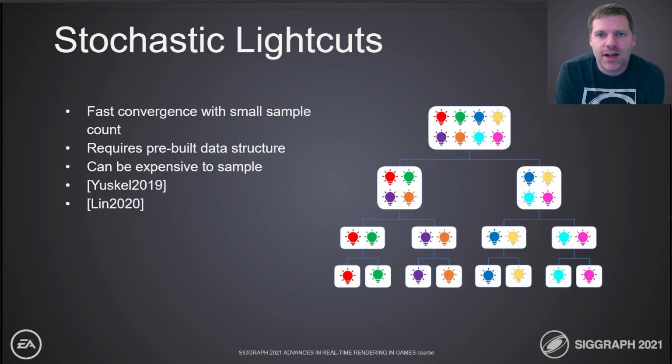The first solution I'll discuss is stochastic Lightcuts. This solution is based on the work of Chen from HPG 2019. Stochastic Lightcuts build upon Lightcuts by minimizing bias sampling of the light tree and improving sampling efficiency. This research is attractive because it does not need a large amount of samples to converge and requires no spatial or temporary storage beyond the light data structure, unlike resampled reservoir sampling, which we'll cover in a few slides.